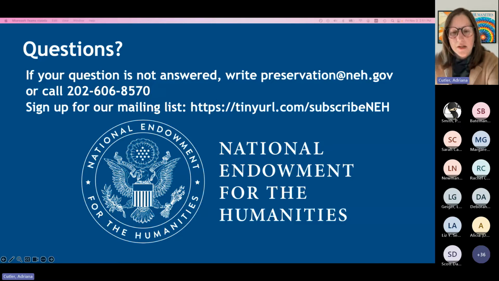Correct. So a consultant, you can do a conservation assessment and a preservation assessment. I'm guessing this is for video and audio tape. So the consultant could let you know what you need to do to make sure to preserve that tape as a physical object, so ways that you may need to rehouse that tape so that you can help keep it from deteriorating further, and then recommendations for ways to get it digitized. We just unfortunately don't fund the actual reformatting digitization in this program. As I said before, we do have a few other programs for that, so I recommend looking at those.